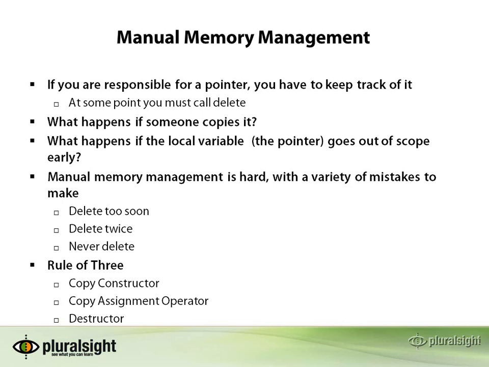I'm going to start by showing you manual memory management when there aren't member variables, when you're just working with local storage that has pointers to something on the free store, and those pointers can go out of scope when your local function ends. That will be the start of our complications.